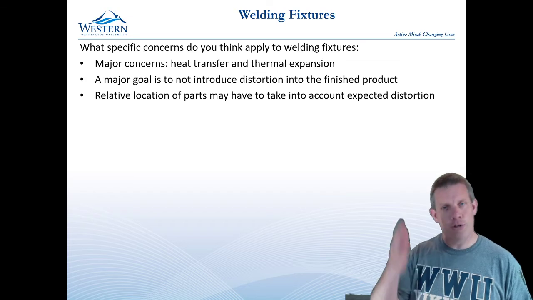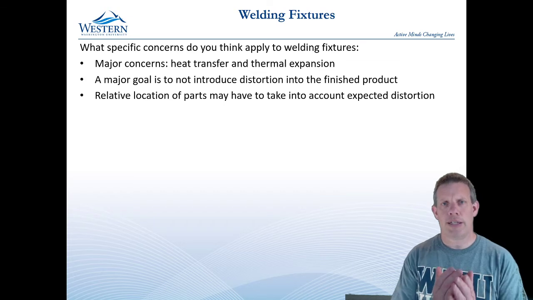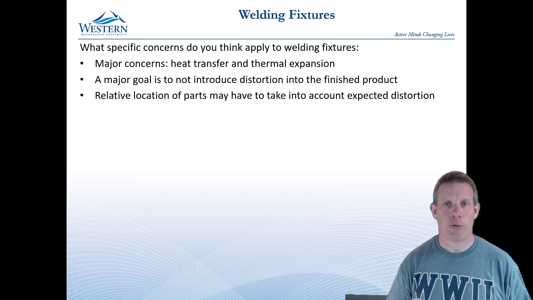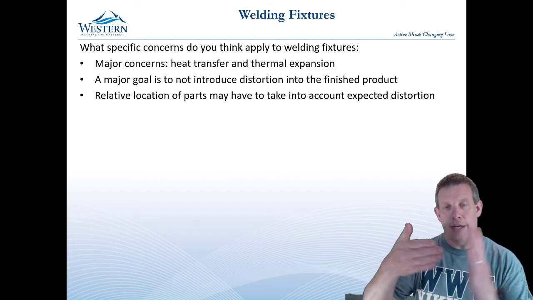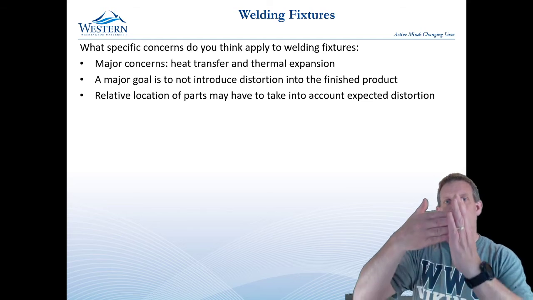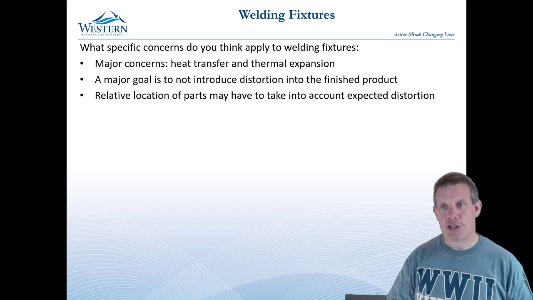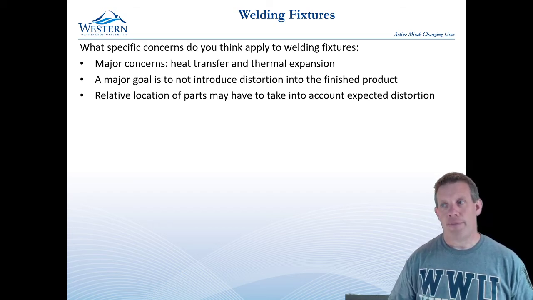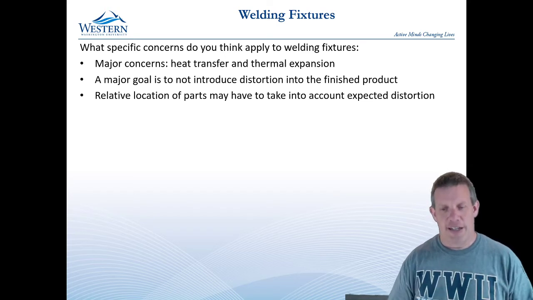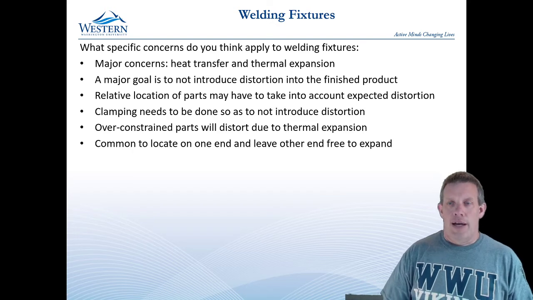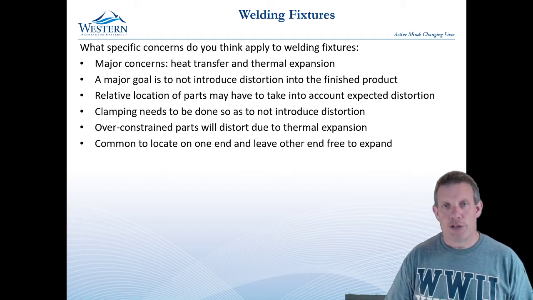Thermal expansion is huge. When you heat that edge, it's going to get longer. If we've clamped it at both ends really, really hard, then it's going to bow out to the side, and that's not going to be what we want. And so often on those fixtures, you have to clamp them at one end and have the other end clamp and hold the parts together well, but those clamps are free to slide somehow. We don't want to impart any distortion to what we're doing, and we need to have the location be correct after the lengthening happens. We probably can't over-constrain here.